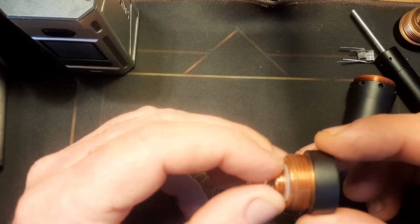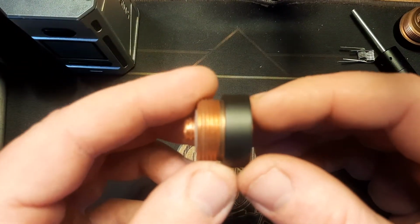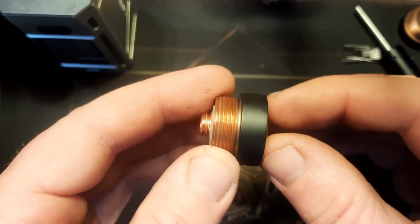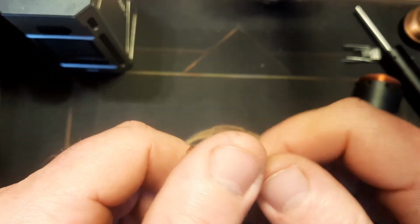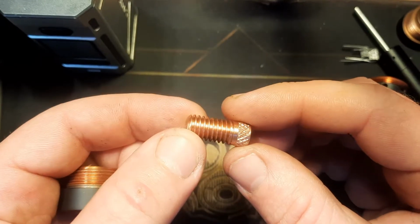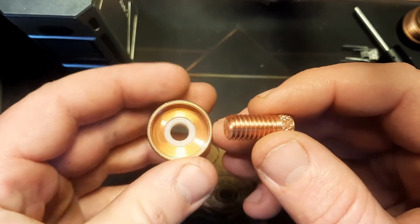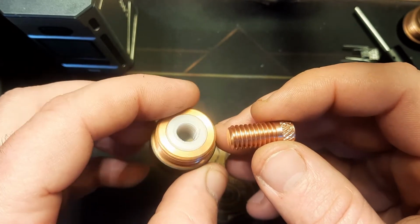So this is your battery connector. Instead of having to have a battery space or anything else, let's see if we can get that to focus a bit better. Come on, there we go. This is your battery connector. A little bit of a dag on that, but that's what you get from screwing into a plastic. Solid pin. Just a solid copper pin to connect your two batteries. Quite a bit of girth and a bit of length to that. Very chunky thread, but I prefer a chunky thread on something like this. Got less chance of cross threading it and all of that. So this is what you're working with.